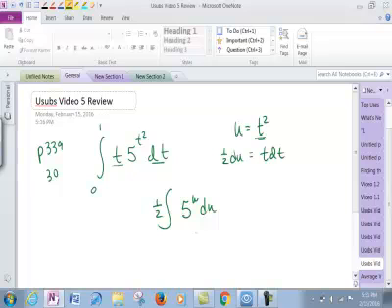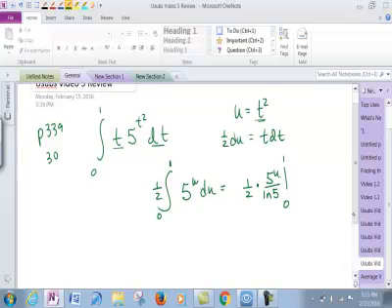All right, so now what we have to do is change the bounds. Bounds used to be 0 and 1. My favorite type of problem, when I square 0 and 1, I still get 0 and 1, so that's great. So now what we need to do is take the integral of 5 to the u, and that is equal to 5 to the u over the ln of 5. Okay, we're going to evaluate that at 0 and 1, and so we get 5 to the 1 over 2 ln 5 minus 5 to the 0 over 2 ln 5.